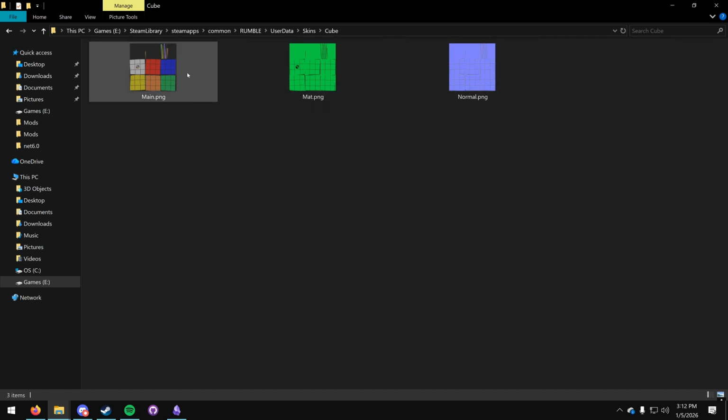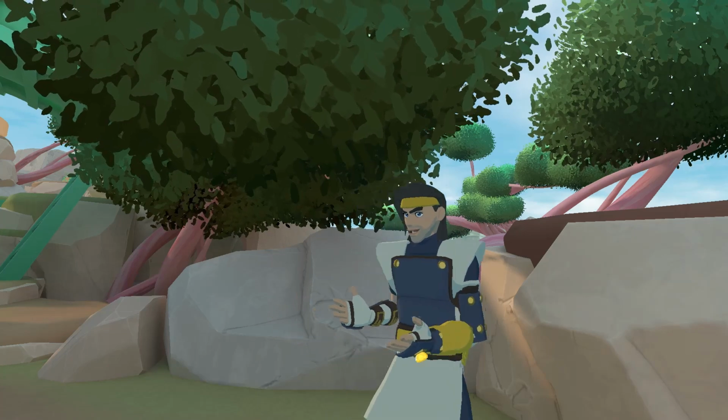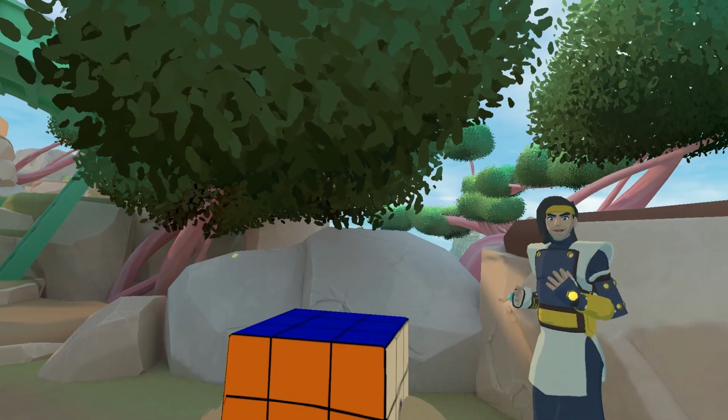Your main texture should look like a normal photo. This will correspond to the color of your structure. Your normal texture should look purplish blue. This tells the game how lights interact with the structure's surface. Your matte texture should be made up of bright colors, like green, red, or blue. This tells the shaders how smooth or metallic your structure is meant to be. From there, when you boot up Rumble, your summoned structures should use the supplied textures instead of their default appearance.